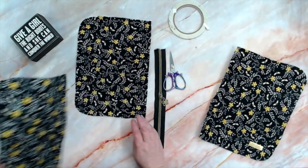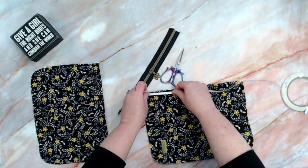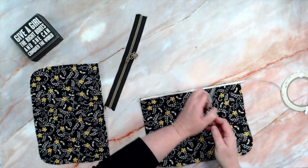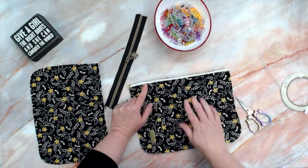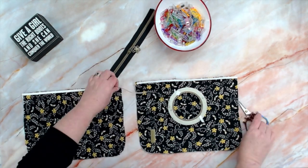Okay, so we are going to start with our pocket piece. So I went ahead and I installed my nameplate already on the front pocket piece. We're going to take some double-sided tape and put it along the straight side of our front pocket piece. You can use clips as well. Also do this on one of the lining pieces.